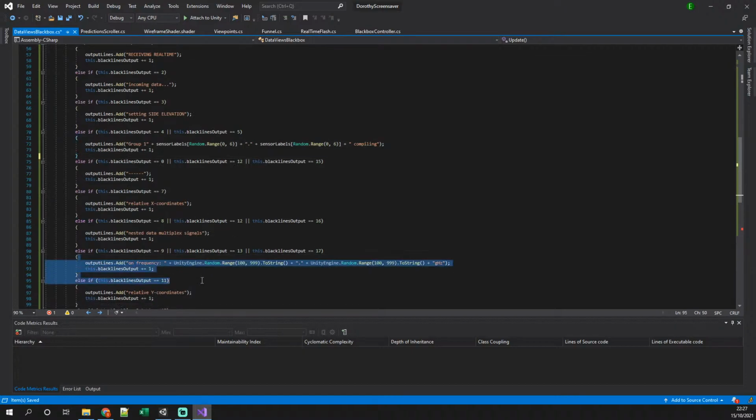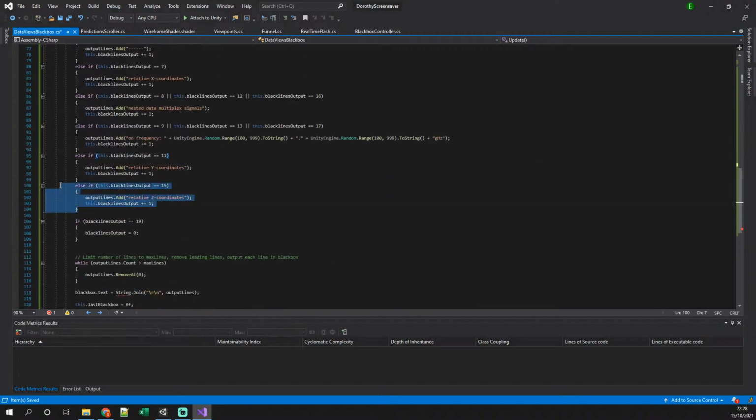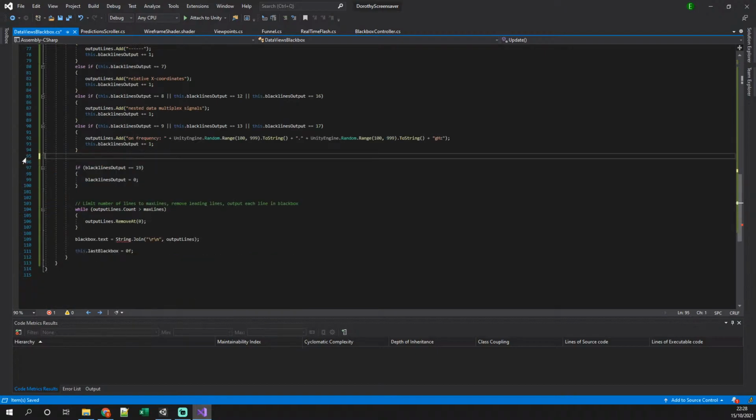We'll be reusing some of this code, the relative x coordinates, nested multiplex signals, etc. But we won't be doing y or z because you don't see that in the movie on that screen.